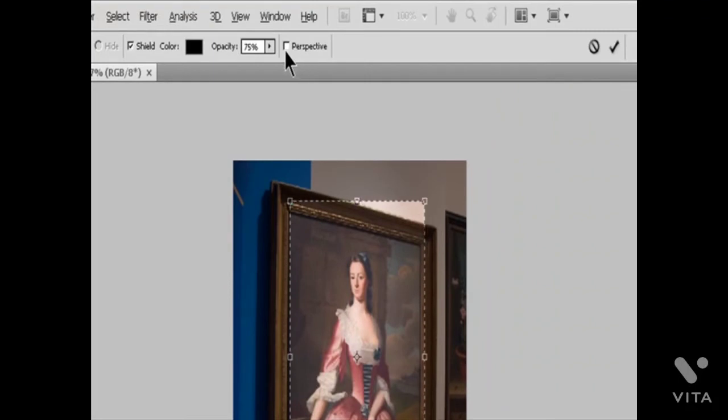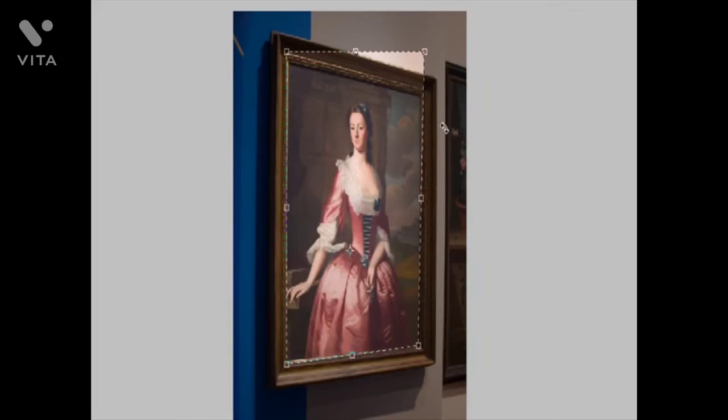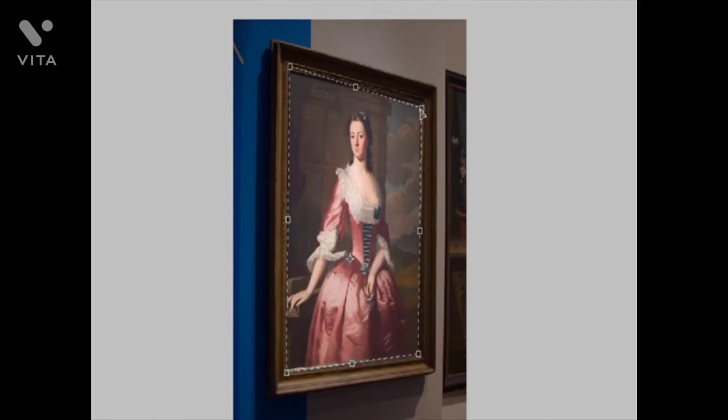3. Select Perspective in the Options bar and set the other options as desired. 4. Move the corner handles of the cropping marquee to match the object's edges. This defines the perspective in the image, so it's important to precisely match the object's edges. 5. Drag the side handles to extend the cropping bounds while preserving the perspective. Do not move the center point of the cropping marquee. The center point needs to be in its original position in order to perform perspective correction.